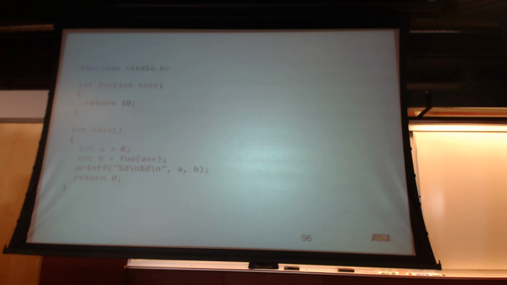So you are calling the function foo. So you do textual replacement. So that is the function foo. Now what is the output? Will it be 1, 1, 0? Or will it be 0, 1, 0? Turns out it is 0, 1, 0.